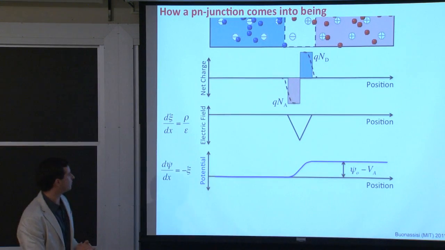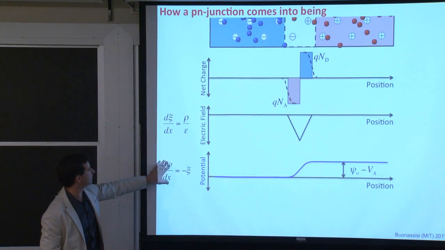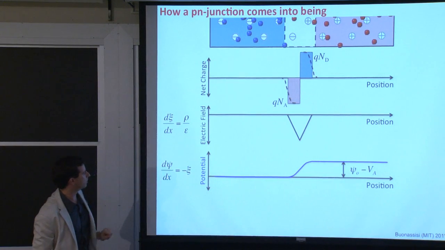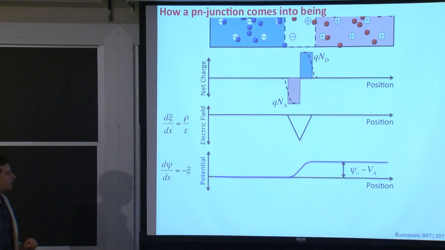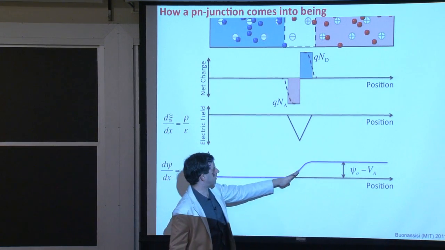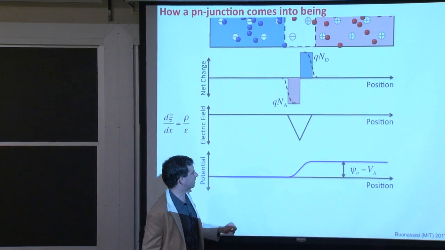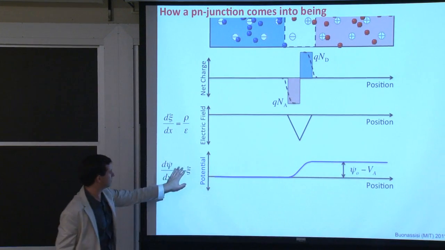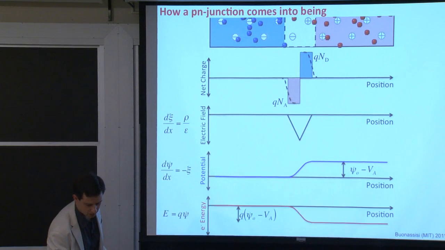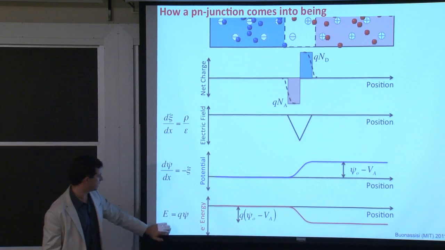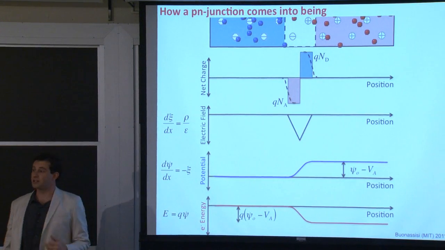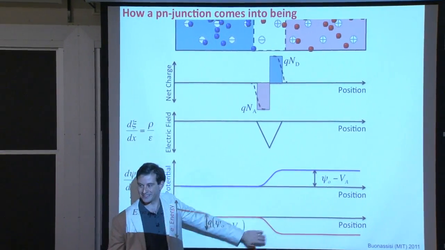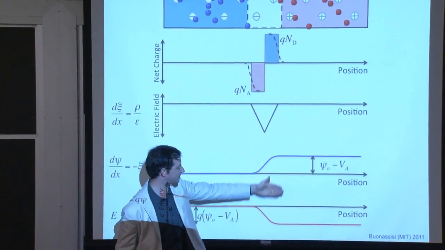Now, if we take one further integral of the electric field, our psi, we will get the potential. And this potential essentially follows this wave-like curve where you have a lower potential on this side and a higher potential on that side. If we translate this potential into something we can understand, which is electron energy, by multiplying the potential by Q, and Q in the case of an electron is a negative number, that's why we're flipping this upside down.